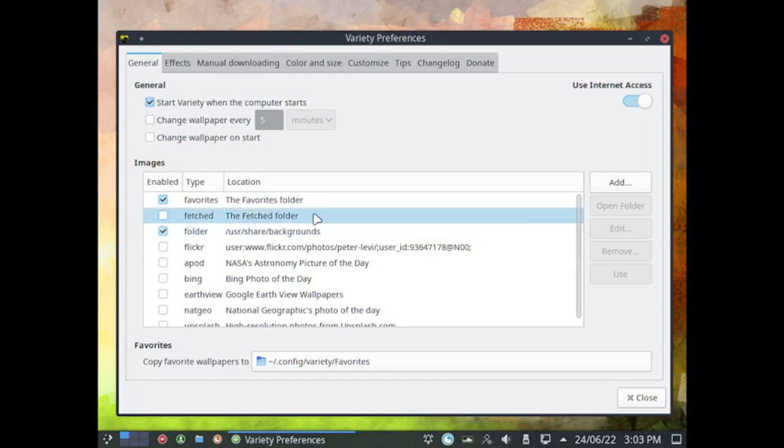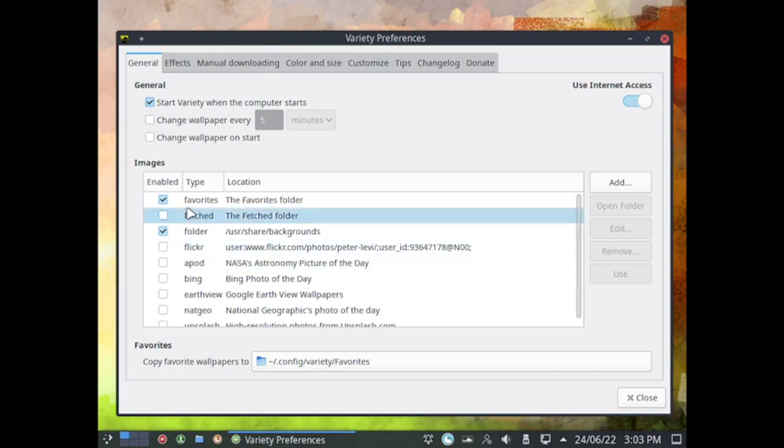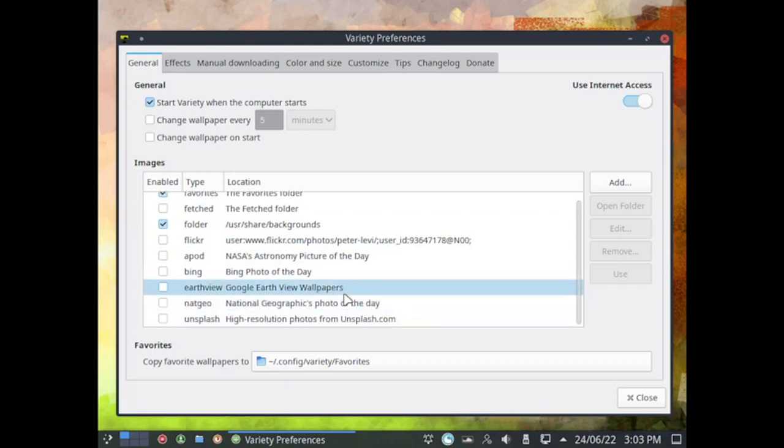So if you have some personal folders with wallpapers or pictures, it can use those folders to display them as a wallpaper. And also there are some online sources like Flickr, Earthview, and NatGeo. So it will go to the NatGeo website and fetch fresh wallpapers from there.